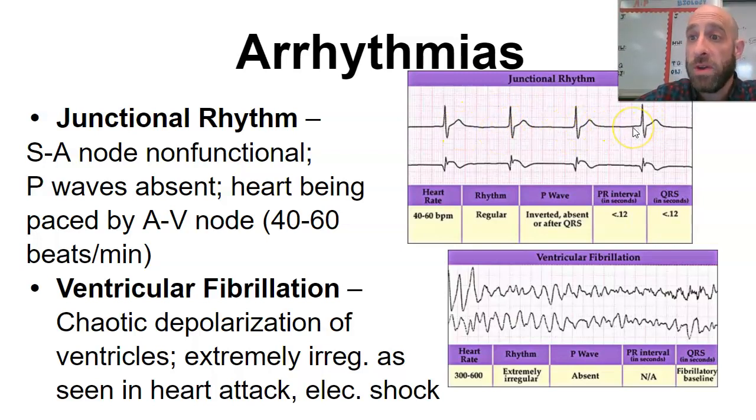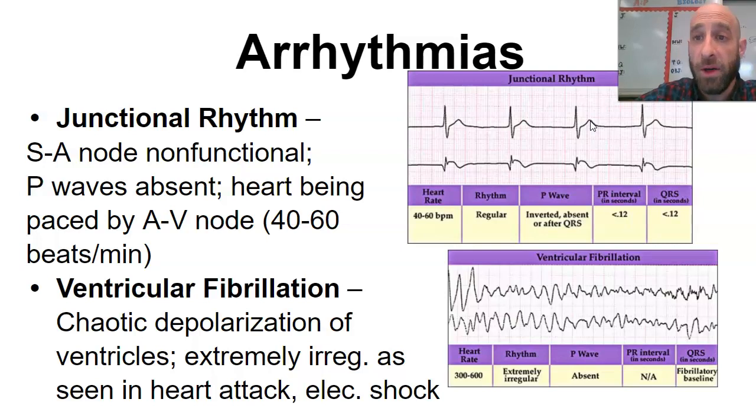First, there's no P wave at all. So it's not like atrial fibrillation. In atrial fibrillation, there's some activity there because the atria is contracting. It's just not contracting in a rhythm. It's just going crazy. Where in junctional, there's no contraction at all. It's a flat line. So you can see here, there's no P wave. It goes right to the QRS and then to the T.